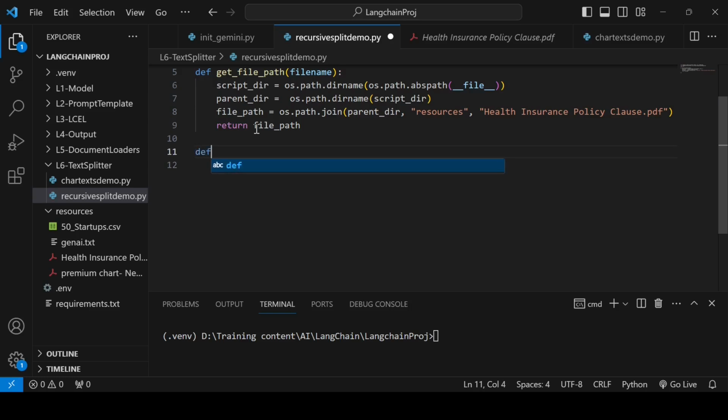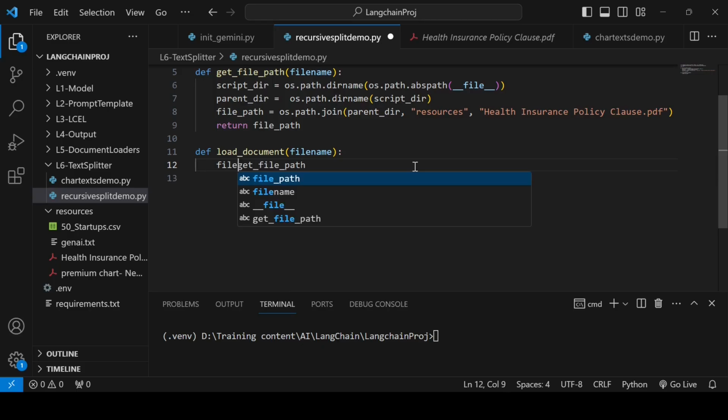Then I have to load documents. So load_documents, where I'll get the file name. Using that, first I will call this method to get the correct path for the file.